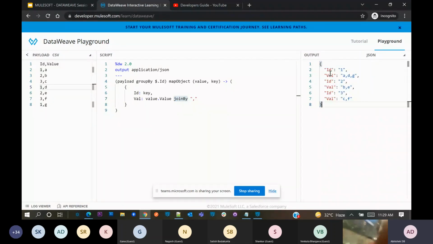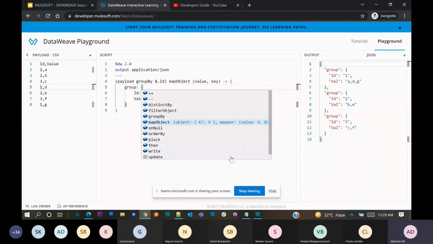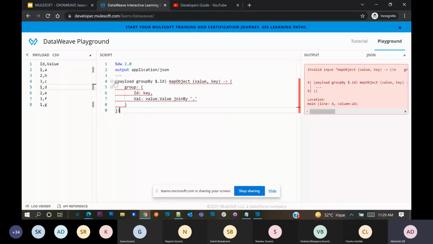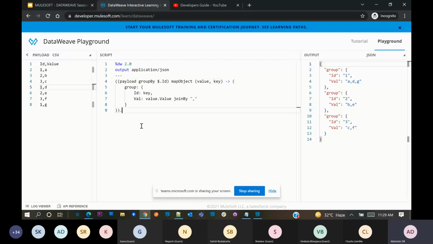I want to convert it into another different object. So I will name it here as group. Now it becomes different groups. Again, it is a map object, and from here I just want to take the group key. This is my complete payload, so I will bracket it up and do this.